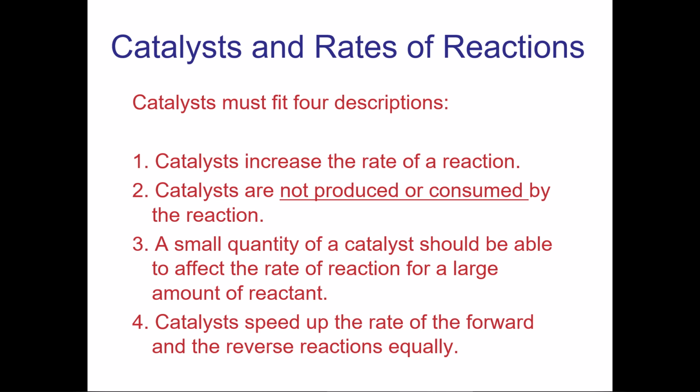Right? Since they are not consumed, a very small quantity of catalyst is all that is needed to catalyze a reaction, because you're not using it up. So you don't need a ton of it. And the last point, catalysts speed up the rate of the forward and the reverse reactions. You cannot speed up one direction only. When you're using a catalyst, because it lowers the activation energy, the reaction can go forward and reverse faster.